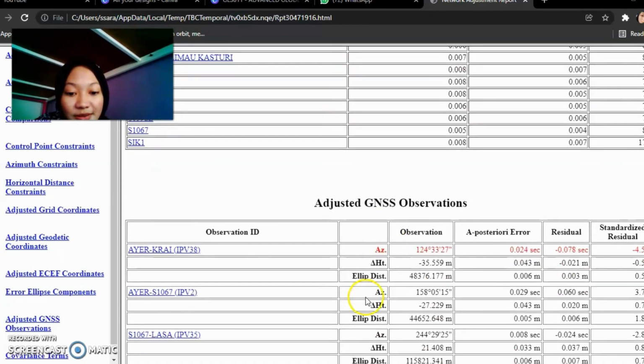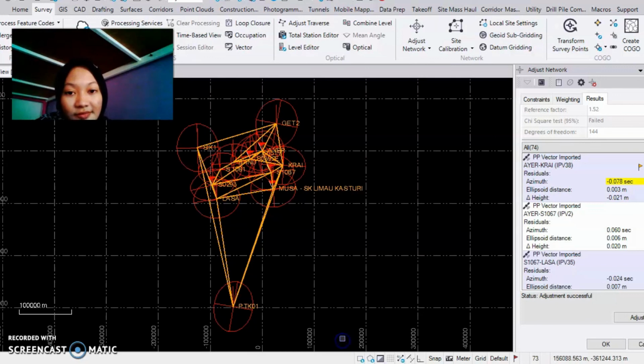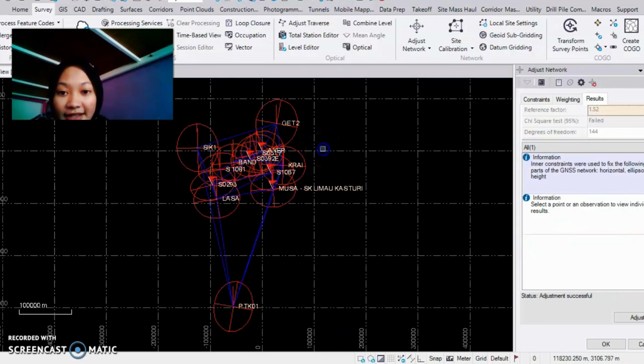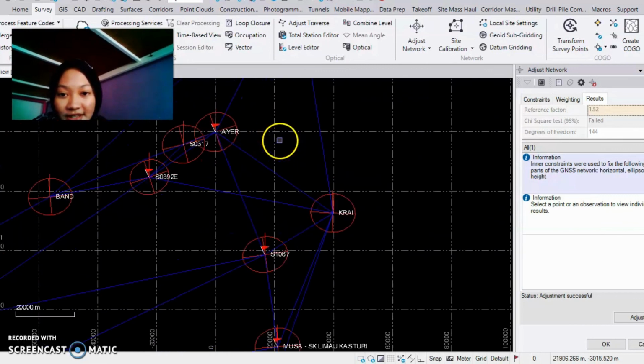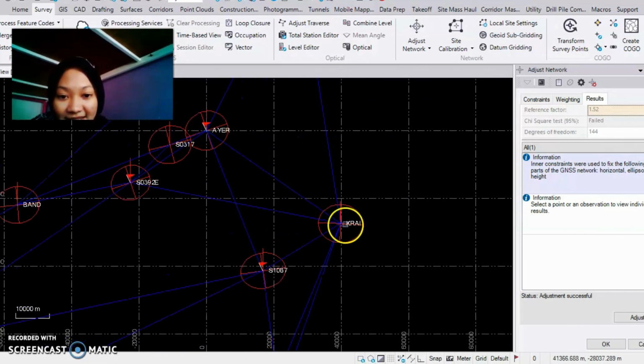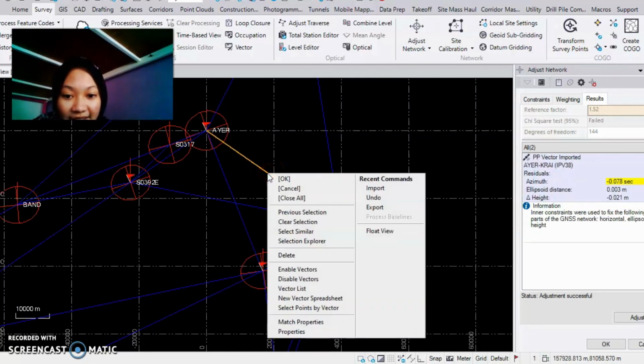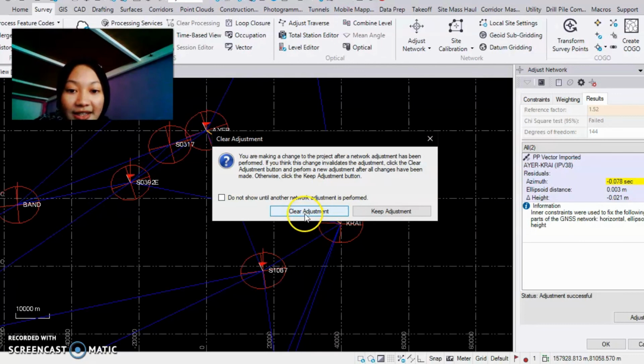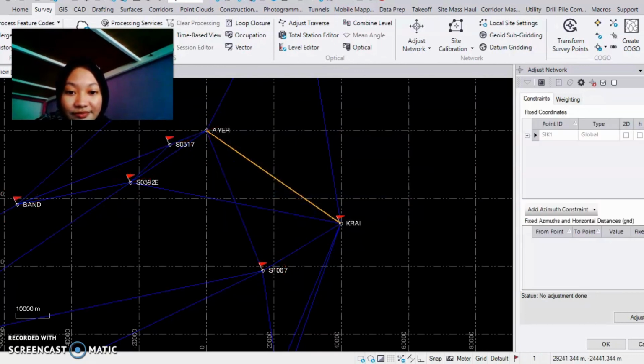We go back to the Trimble Business Center and go to the Ayah-Kerai line. Here, Ayah-Kerai baseline. We click first and then we right click on the line, and then we need to click on disable vectors. Okay, click clear adjustment.